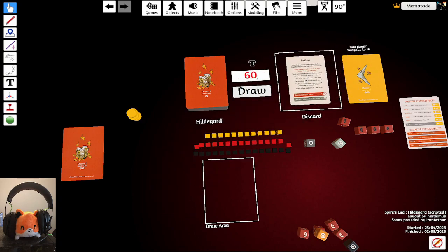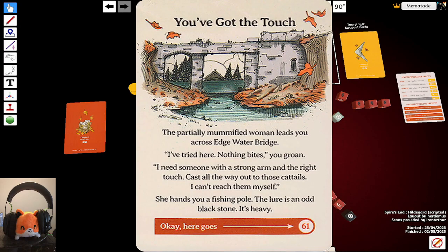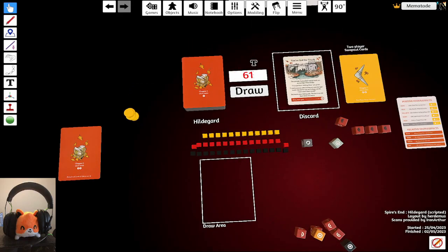I need some fish, maybe some salmon, some catfish. You've got the touch. The partially mummified woman leads you across Edgewater Bridge. I've tried here. Nothing bites. I need someone with a strong arm and the right touch. Cast all the way out to those cattails. I can't reach them by myself. She hands you a fishing pole. The lure is an odd black stone. It's heavy. Here goes nothing. 61.